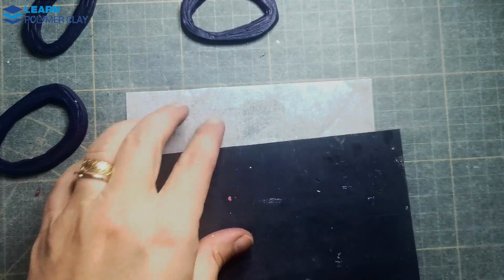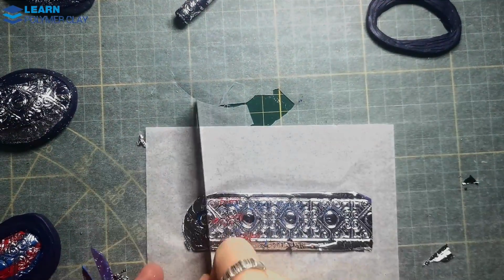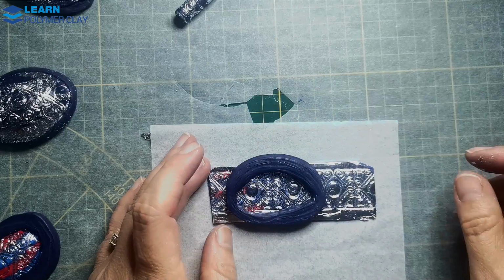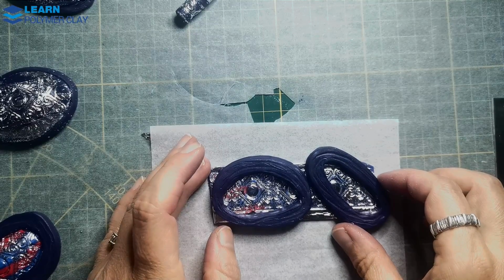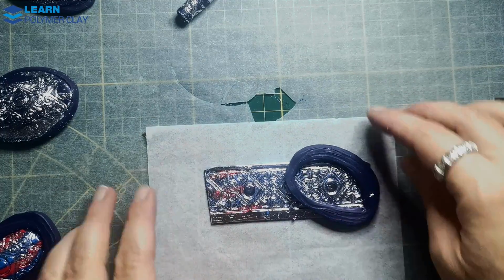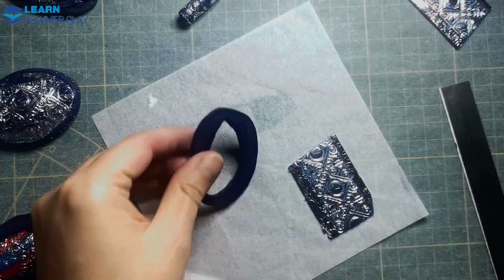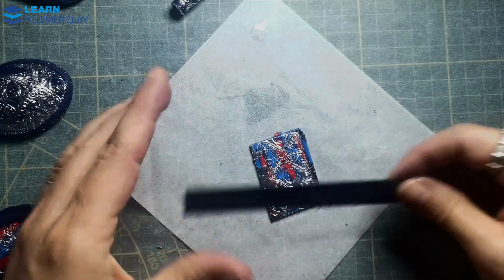And again, I've applied silver leaf on top of the layer of polymer clay. I've used the same textured sheet to texture the clay, and I'm going to use the rigid blade to remove part of the raised textured areas. And of course you can play with the pattern of the textured areas, and you can flip or turn the textured pattern.